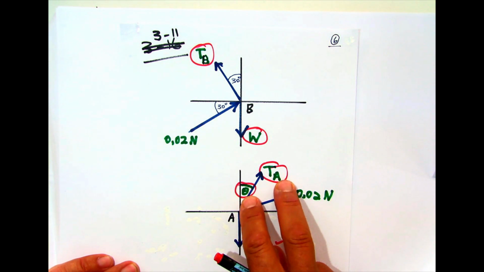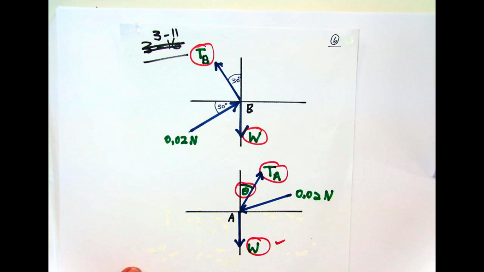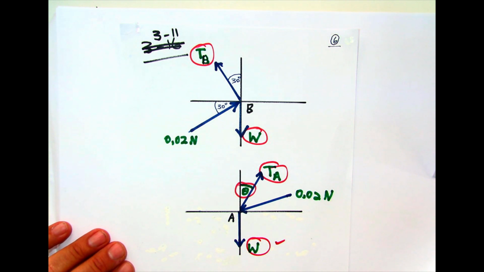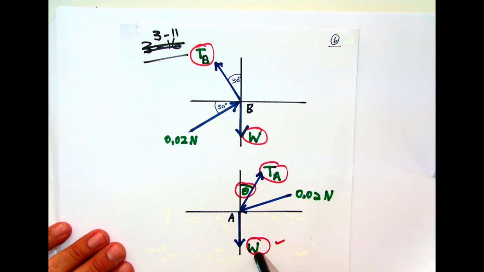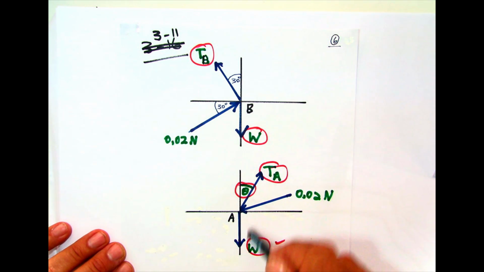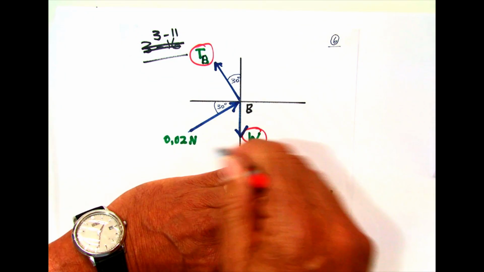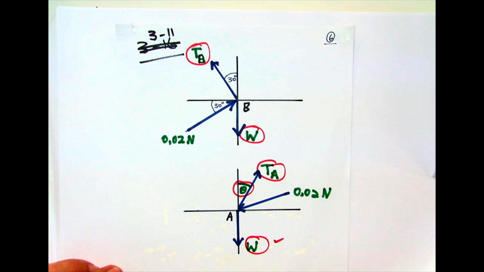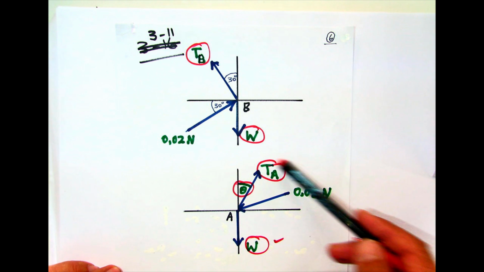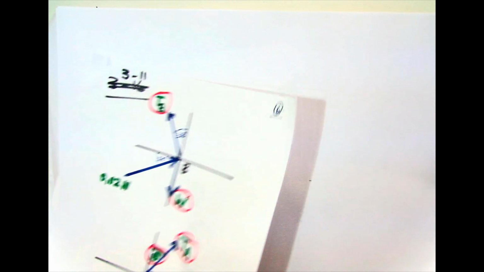So again, you have two unknowns. So now you can write the sum of the forces in the x direction is 0. Sum of the forces in the y direction is 0. And then you can solve it. So initially you have 1, 2, 3, 4, 5 unknowns. Well, actually 4, because this one is the same as that. So you have 4 unknowns in your problem, but just by looking at B, you can solve those 2 unknowns with your equations, sum of the forces in the x direction, sum of the forces in the y direction. And then you do exactly the same with A. Okay, so that should help you there.